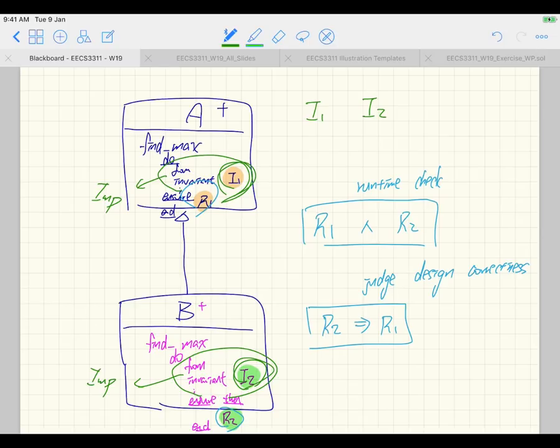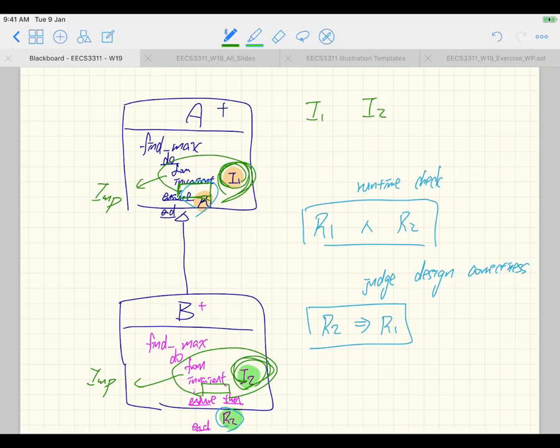Thinking from another angle, the I1 you have here might be very specific to how exactly you implement using this particular loop. On the other hand, I2 is also very specific to how you do it for that implementation. So they have nothing to do with each other. Well, I shouldn't say it doesn't matter. Of course, the invariant should be very specific to how you prove the correctness of your implementation for that particular loop. But the postcondition and precondition are part of the contract view. They're public, so you have to worry about them.